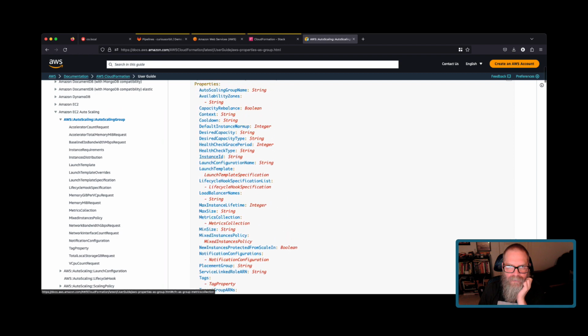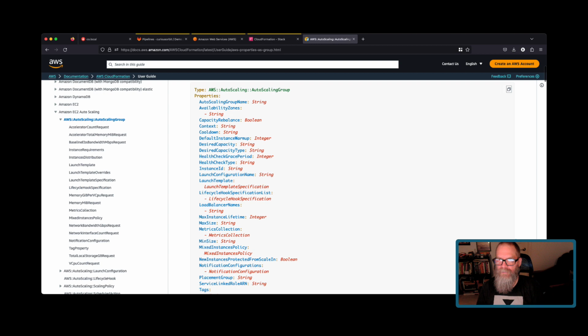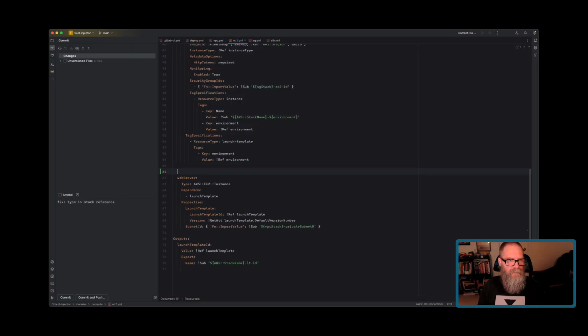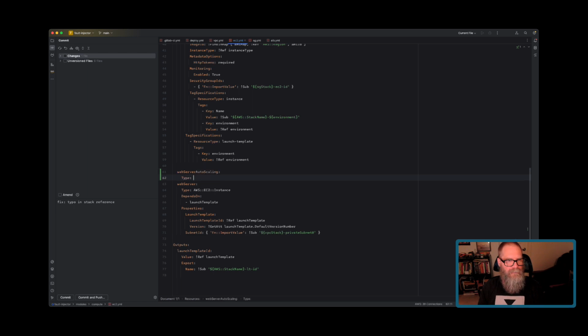Okay, so here's what we need. All right, so I'll keep this, drag it over here a little bit, and we'll go back over here. And what we're going to do is we'll just say web server auto scaling. Okay, we got that. Launch configs, lifecycle hook, scaling policy. Okay, so yeah, we can get fancy, but for now this will do the trick. We won't name it. We don't need availability zones. We'll keep this absolutely bare minimum.